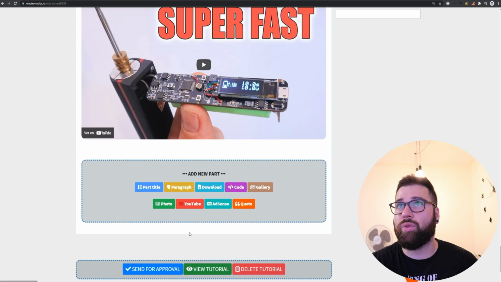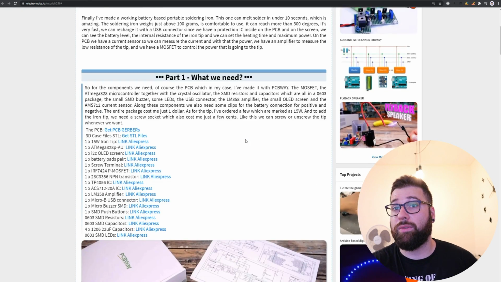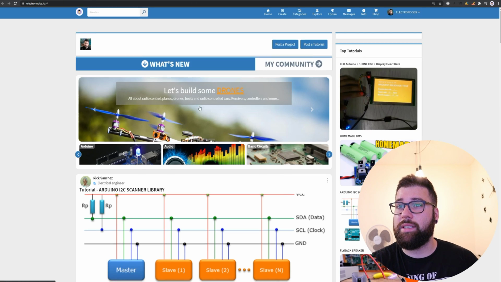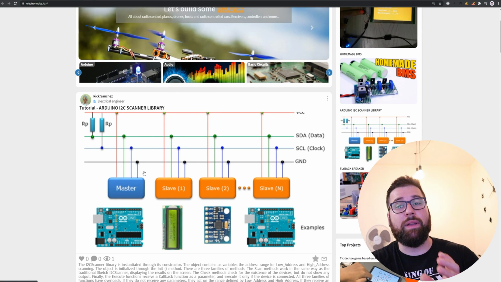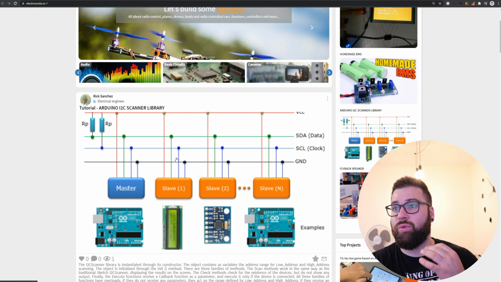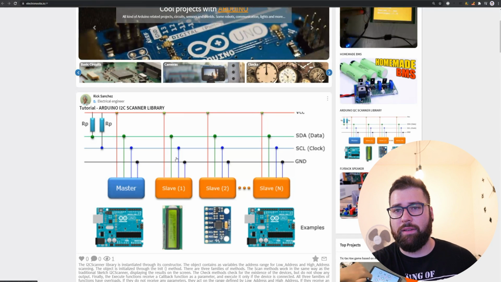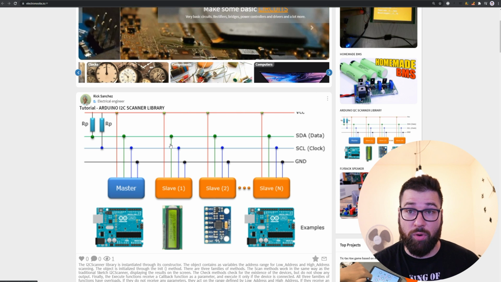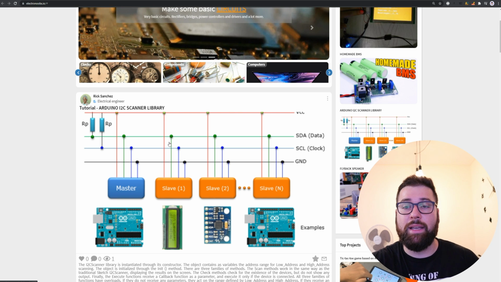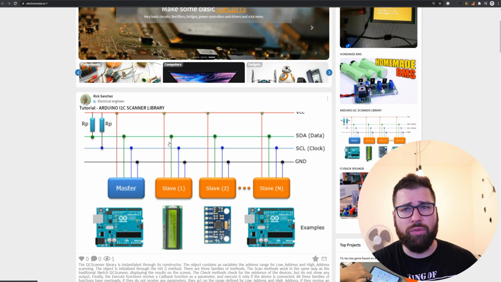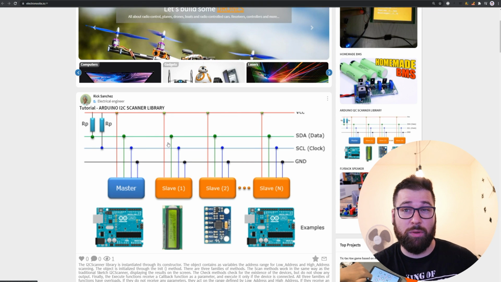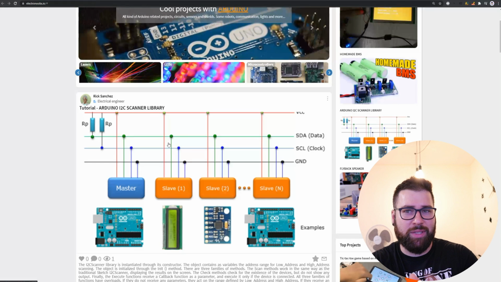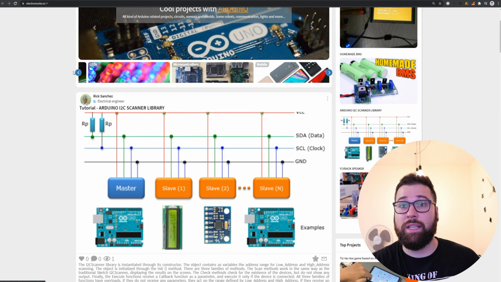We can click the view tutorial button, and this will be the tutorial. But if you go on the home page, as you can see, that tutorial won't appear here. Why? Because it's not approved by me. In order to skip the spam people, to skip the advertisement and so on, or inappropriate tutorials for my website, I've made an approval system. So I have to approve it, and I will approve it in around 10 hours because I'm not always online. But in around 10 hours, I will see that tutorial and approve it.